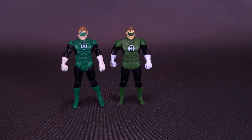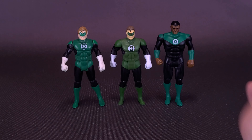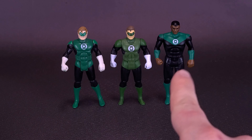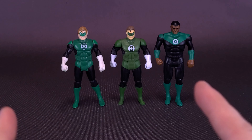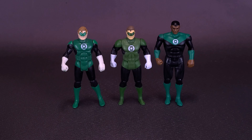You can also see that they're using a completely different green. Normally that would have bothered me, but if this was the direction they wanted to go with, all the power to them. I like the look of the green with the black. The problem, though, is that we've already established the universe of the Superpowers Green Lantern with the figure we got from Jon Stewart. So to set the bar at where this green is supposed to be moving forward, you would think — why would they have changed the colors for Hal Jordan? It just doesn't seem like the colors match. While it does give it sort of more of a vintage look, it just isn't matching at all with the colors for Jon Stewart.